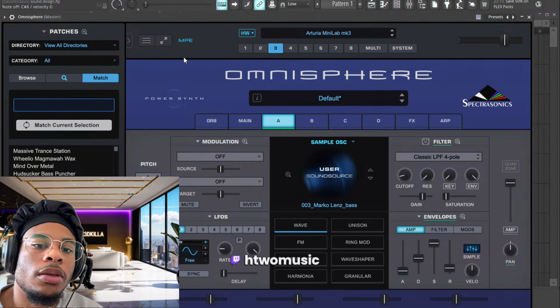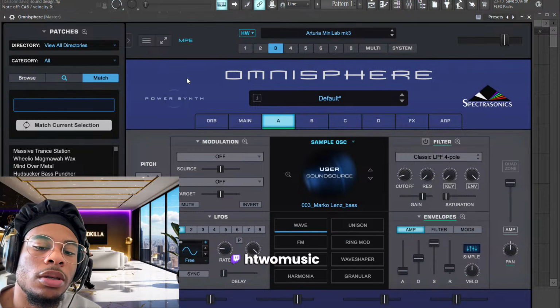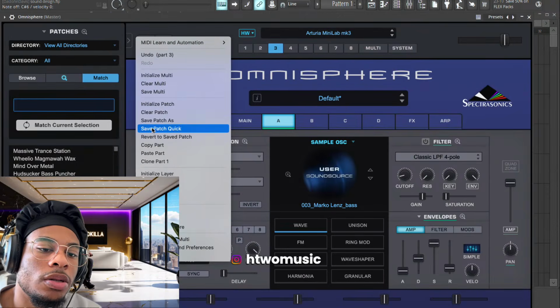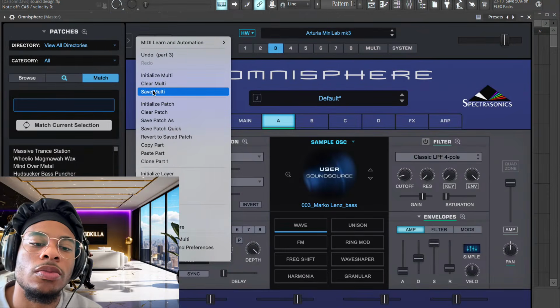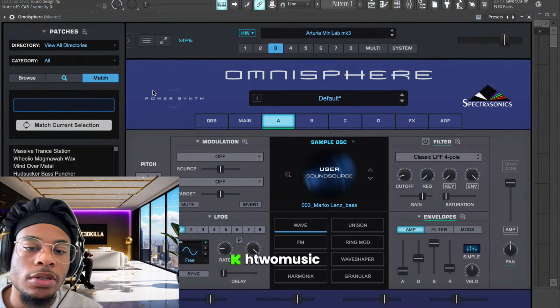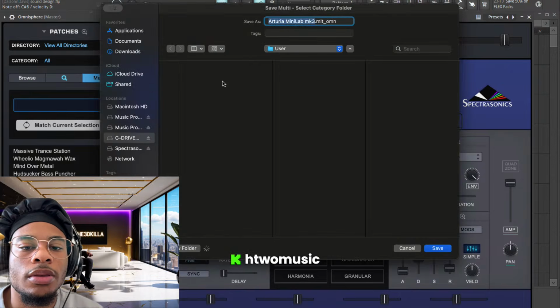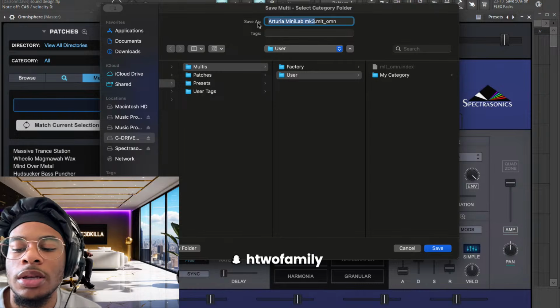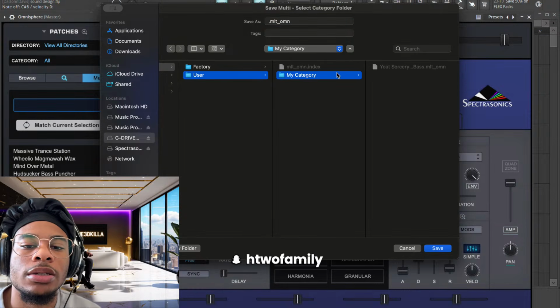Yeah. Definitely a nice little yeet type of thing. Wait, what did I save this as? Oh, I didn't. So yeah, to save everything, you want to save it as a multi, because it'll automatically load both sections. What's it called? What's it called?